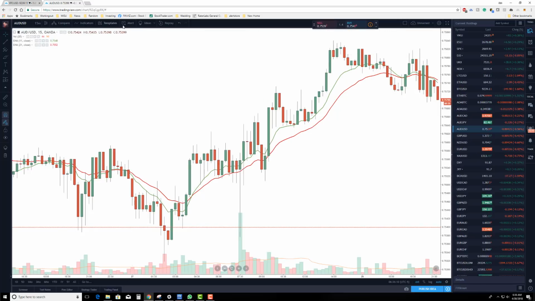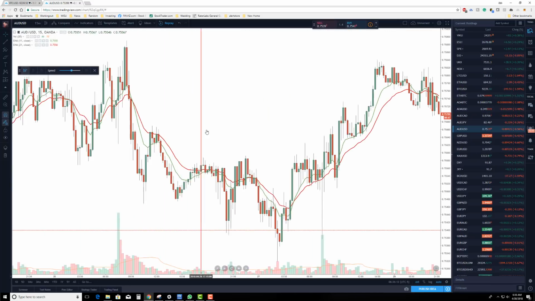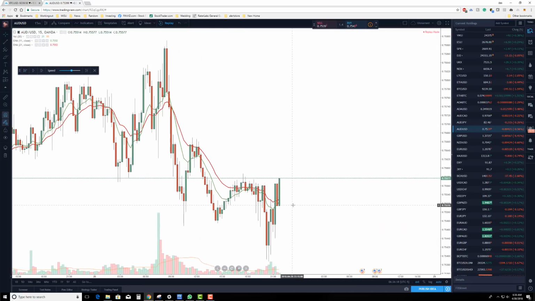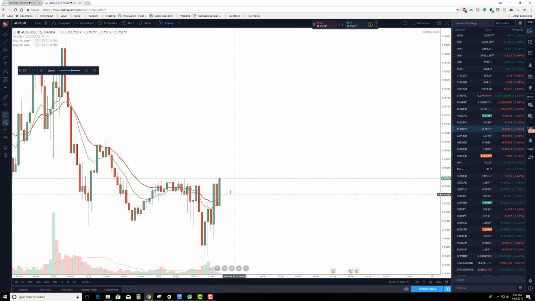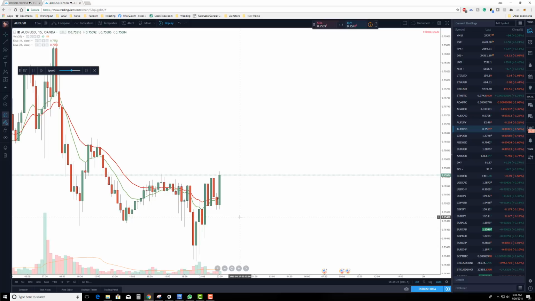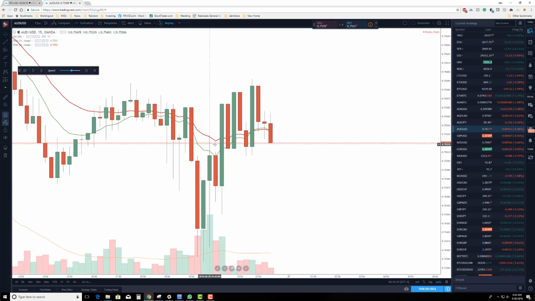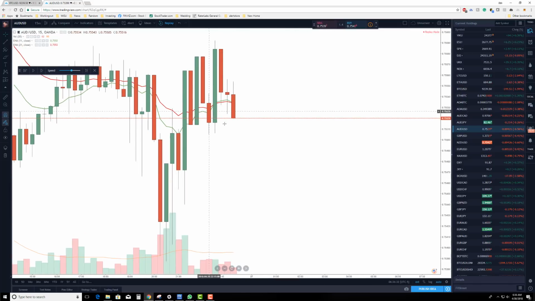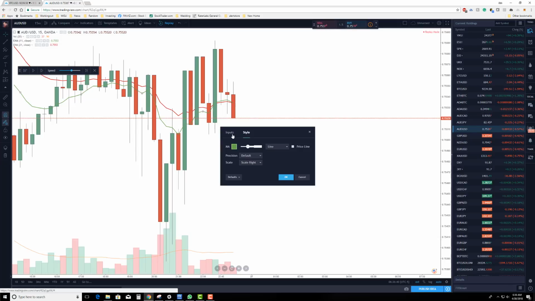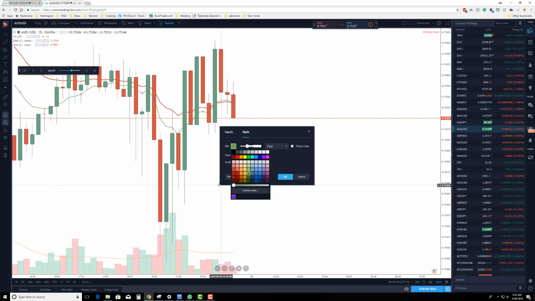So if we were to do a market replay, let's go back to here. And here's our averages. So we're waiting for an entry to go long or short. Now, right here is where you get into the dangers of a lot of the crossover systems. If you're looking at the moving averages, let's actually bring them out a little bit more. Oh, looks like we got them out as much as we can.